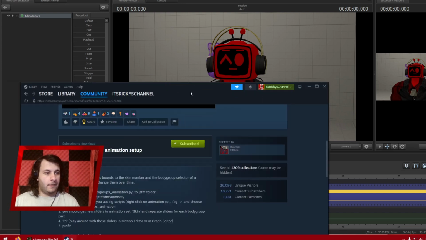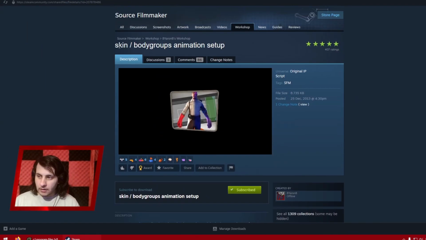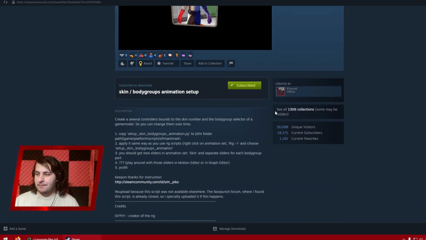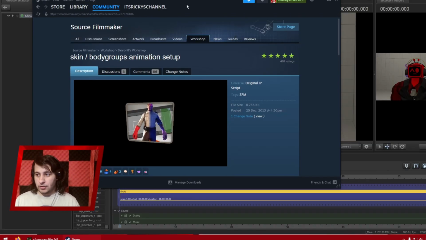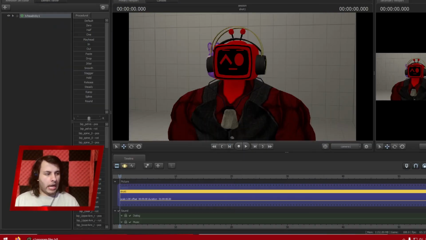Whoopsie, here we are. So, skin body groups animation setup. This is a POI script by 8RN8s, who made this, and basically what it does is it transforms your model's body groups into sliders, which is really cool. And I'm going to demonstrate today how to get that working and installed.